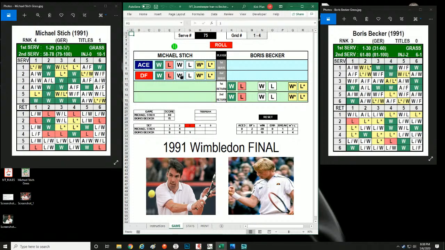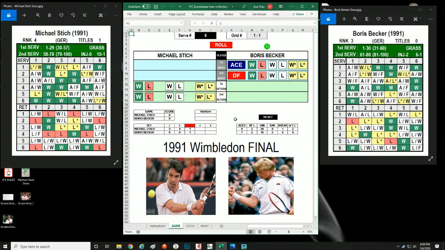Boris Becker to serve. 69, second serve, 2-1. So second serve, is the server losing? No, the server is not losing, so that will stay a loss on his second serve. So it's 15 love 15. 84, that will be second serve, 4-4, and a winner by Stich.